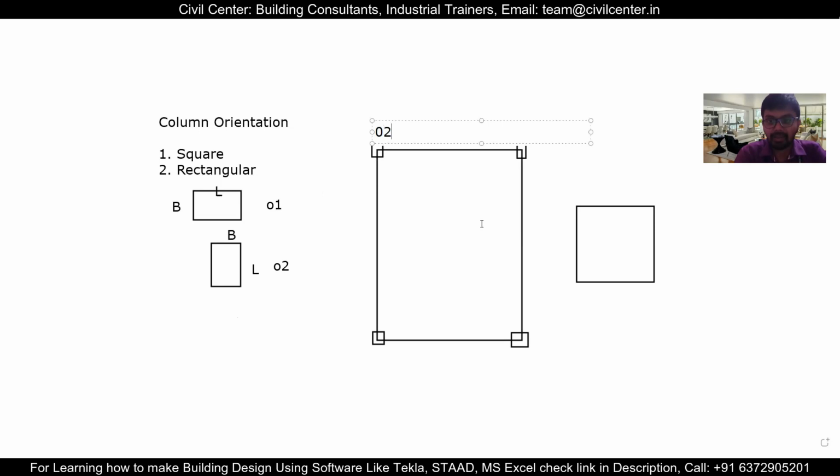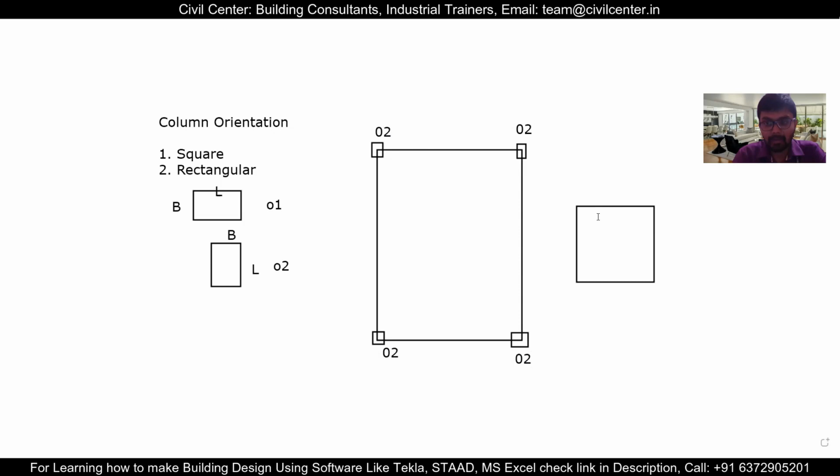I'm just using some practical examples so that you can have an idea. In this case, this is case 1. This one also, if you check this dimension, this one is more, so definitely this one will be O2. So in this case, all are O2. I am not using measurements, I'm just using visualization, because in the plan you will have the detailed measurements anyway, but just to have an idea of that, and then we'll also solve it in the practical project as well.